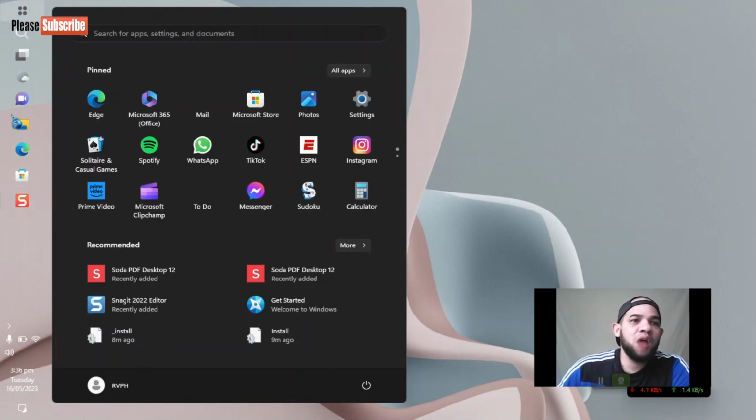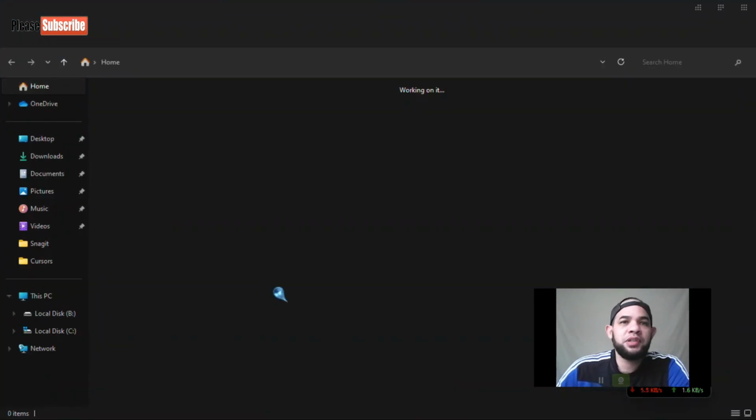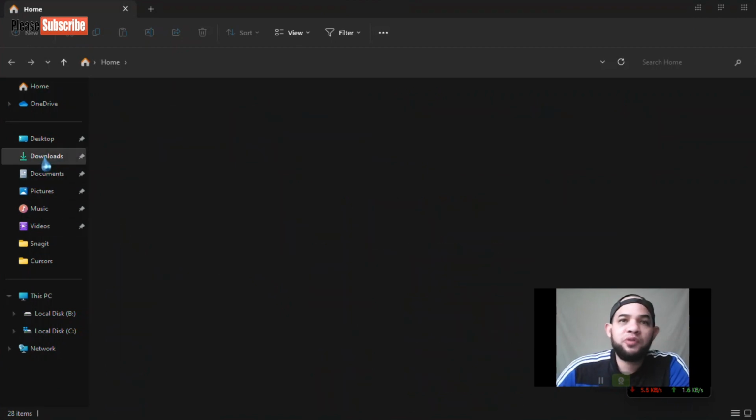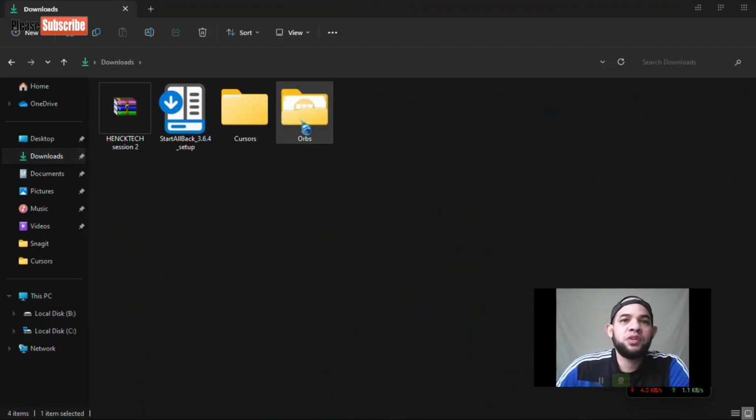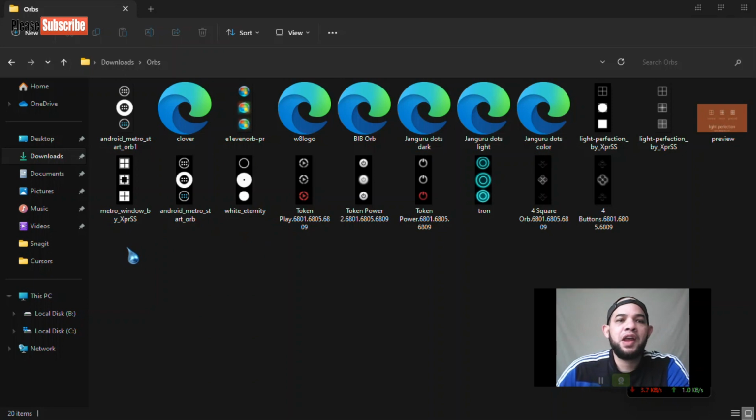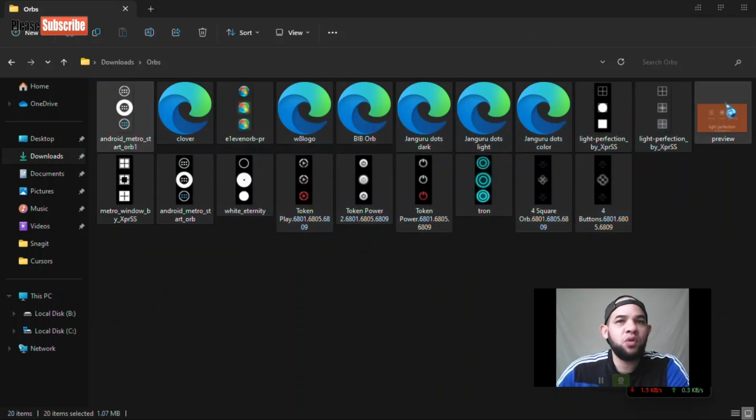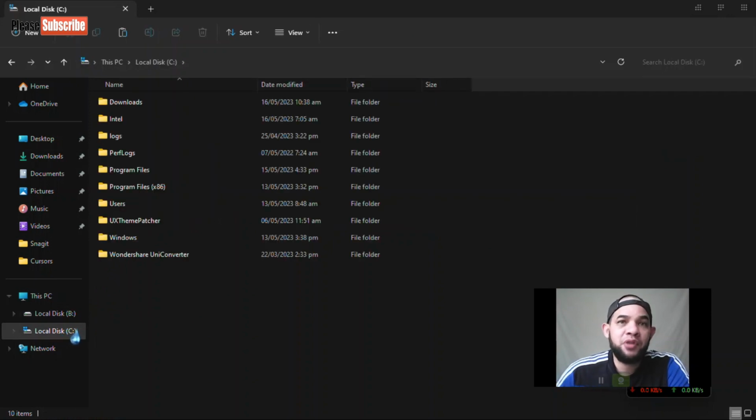So let me show you how to add the orbs. Go to your download folder, go into your orbs folder, and select all of these orbs. Copy them, go to your C drive. That's the drive for your Windows laptop or your Windows desktop PC.